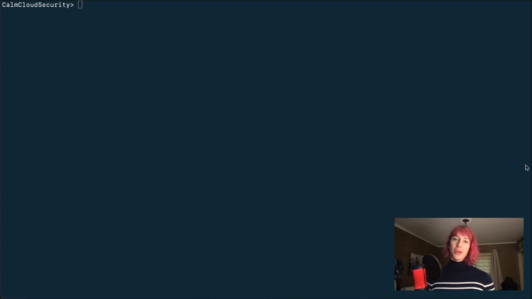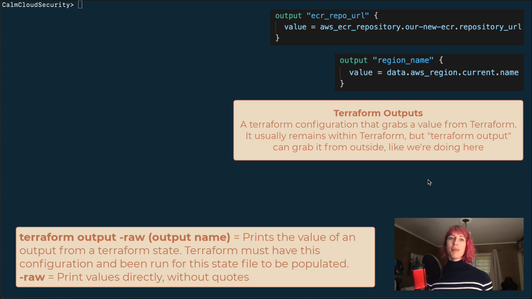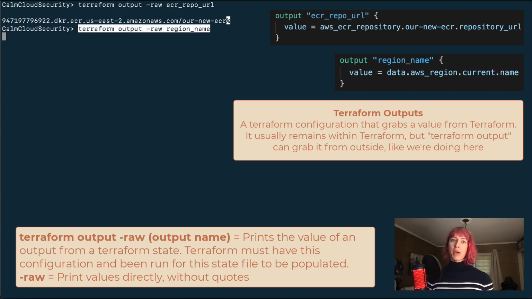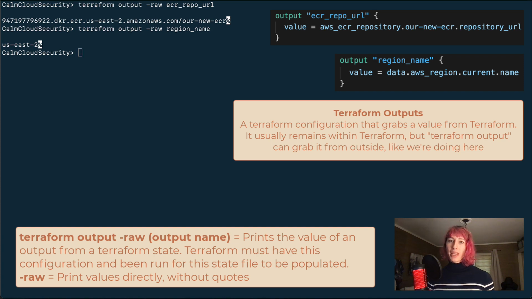We could hard code the name of the ECR and the region name we built everything in, but we have direct access to Terraform and it can print these outputs, which is a really cool way to harvest info from Terraform. So let's do that instead. We use the Terraform output command to print some outputs from the configuration. Here's what that looks like.